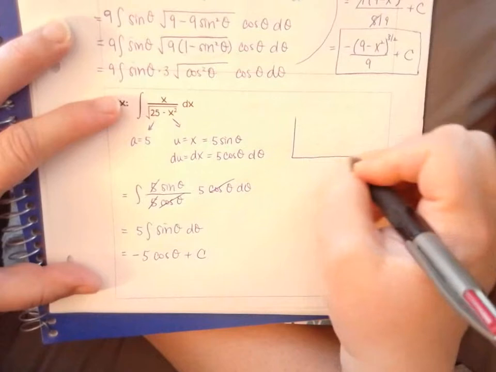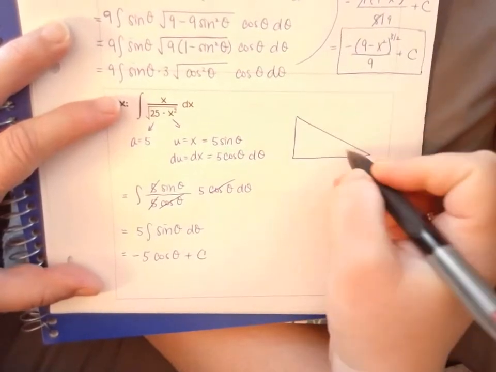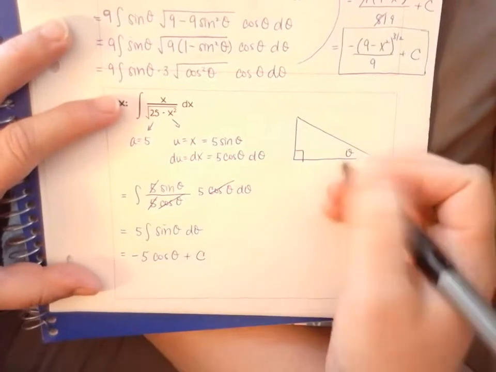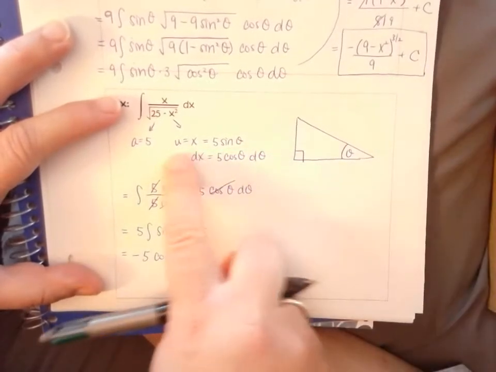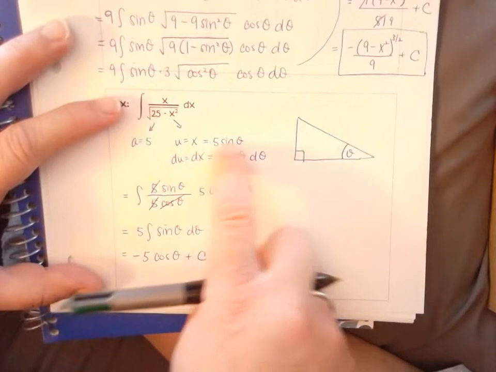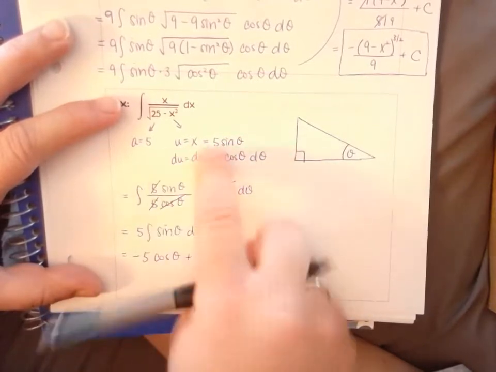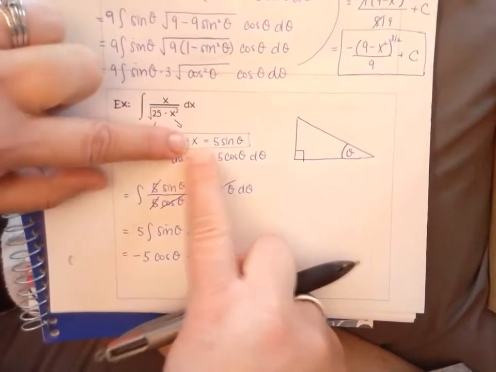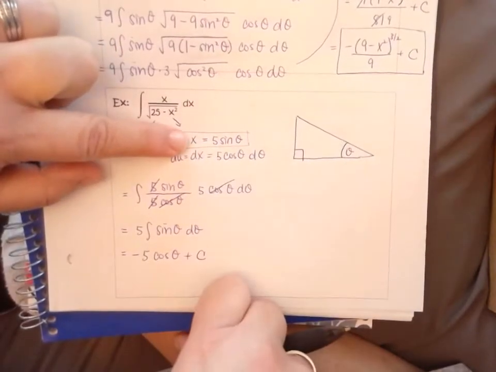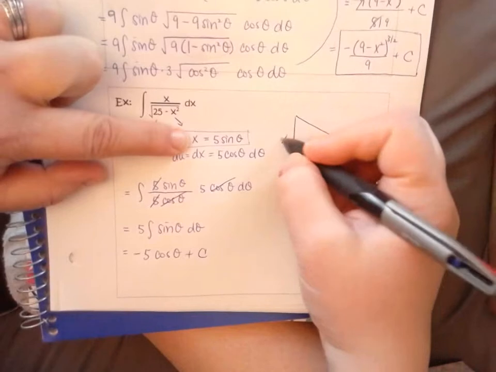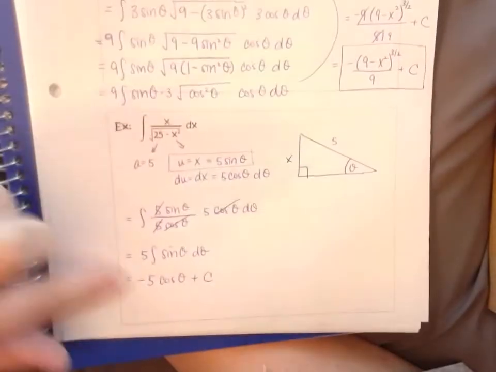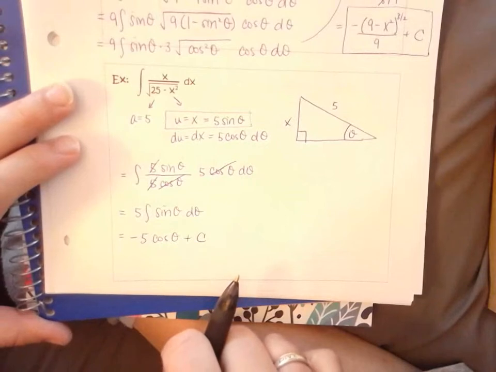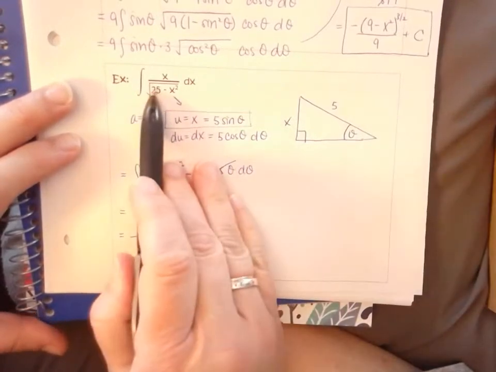So instead, we need to use the triangle to convert back to what we wanted from the beginning. The triangle is based out of this theta, which is based out of this statement. Just like when we did u sub, our new bounds were based out of this statement. So this is a key player in the whole problem. If I solve this for sine theta, I get x over 5. And I bet if you glance through this page a little bit, you'll know exactly what that second or third side's going to be. It's right there.